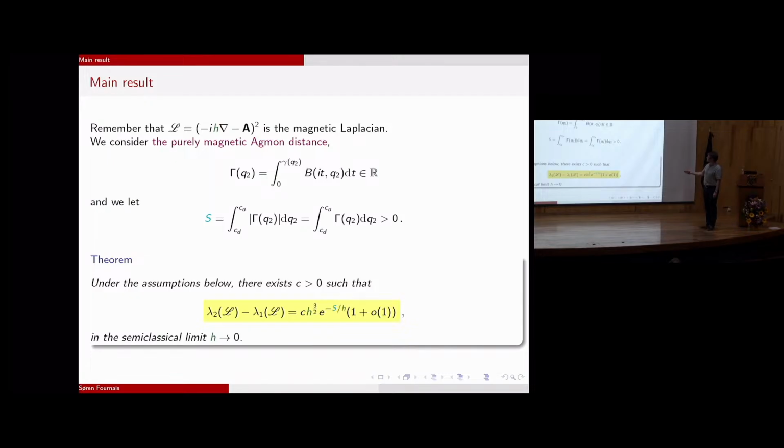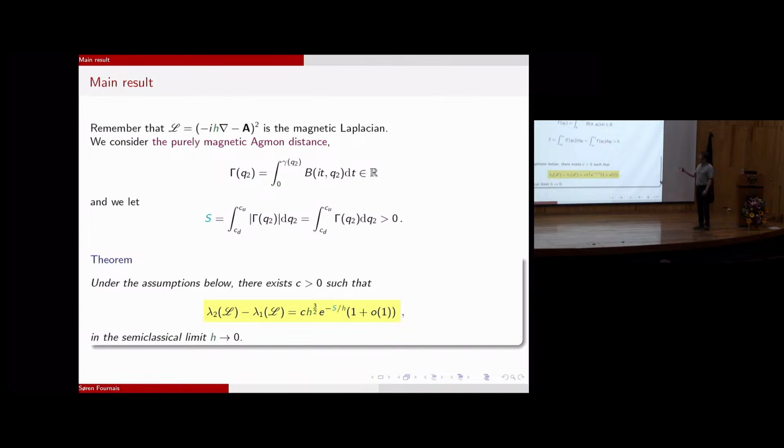With my sign convention, this gamma here is actually strictly positive, so I can let go of the absolute values. And so my integrand is an integral itself, namely this integration out to my complex point. So in some sense, this is a double integral of a magnetic field. It's kind of a flux, but a flux of a magnetic field extended into the complex plane. And that's what gives me my exponential, my leading term down here.